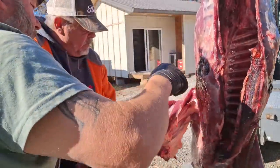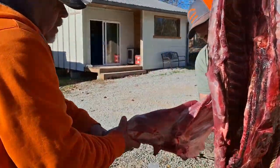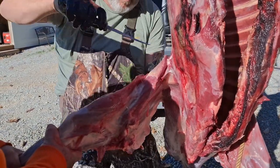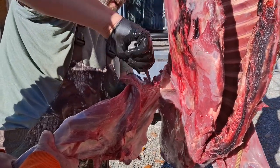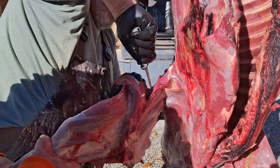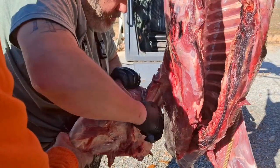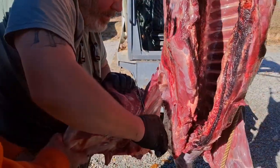However, I have come to believe that this is much better meat than you can buy at a store. This animal ate wild grass its whole life. It was going to die regardless if Jamie killed it or not. And the number of deer carcasses that I see on the side of the roads here or on the side of the water in the lake and the river is startling. So for me to see something that we're actually going to eat and use, and it hasn't had any growth hormone or antibiotics or anything pumped into it. It's just the green grass from around here and berries that it eats from around here and apples and such. So this is quite an amazing process here.